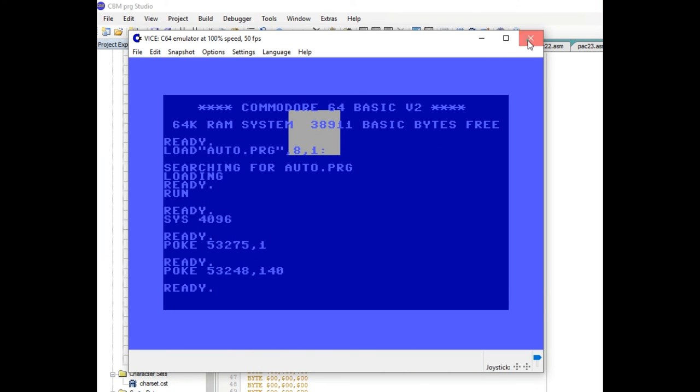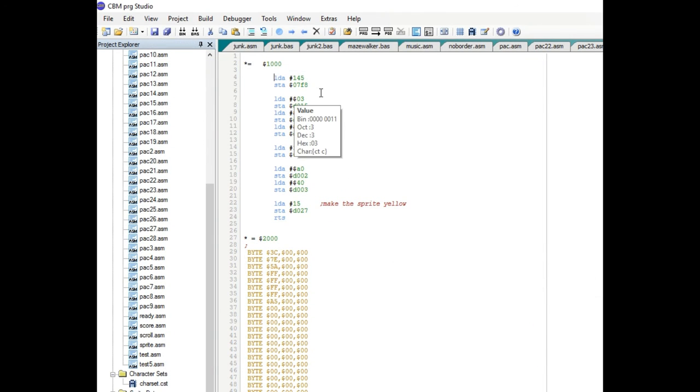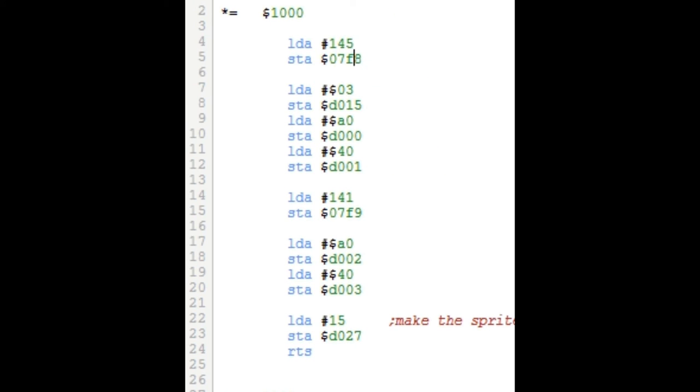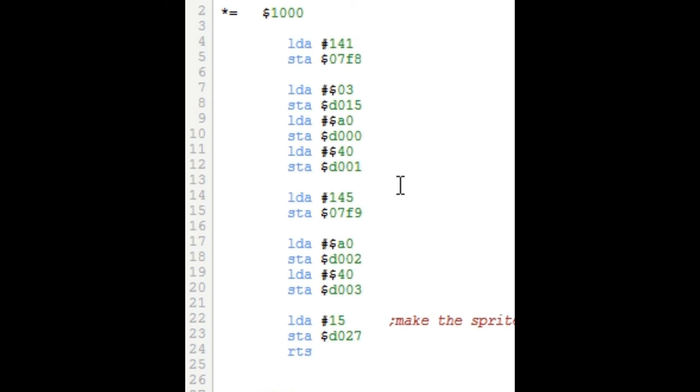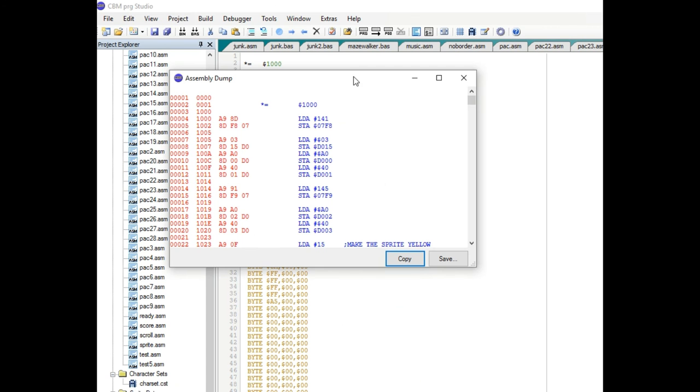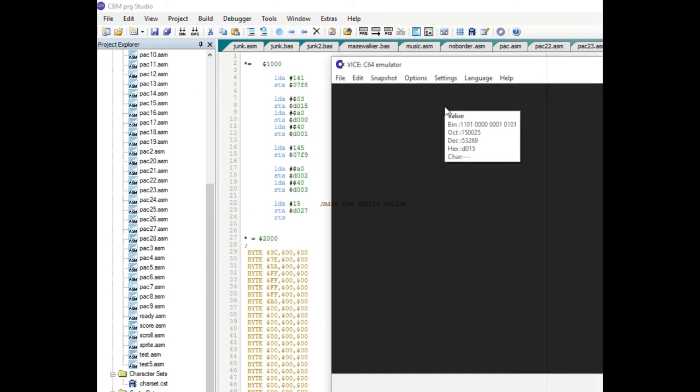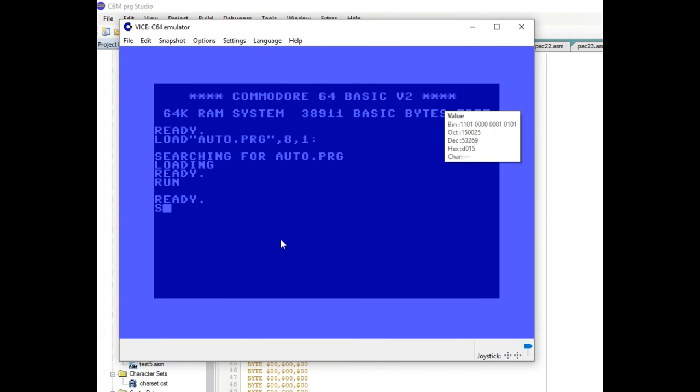So I had to go back to the program and rerun it, but reverse the sprites here. This is the first sprite. Instead of 145, and then the second sprite down here is 141, I'm going to make this one on the bottom 145, and this one on the top 141. That's basically the memory pointer to the sprites to tell which sprite you're pointing to. And then we rerun the program. Now you'll see that the sprite that was in the background is now on the top, but the colors are reversed. You notice that, right?